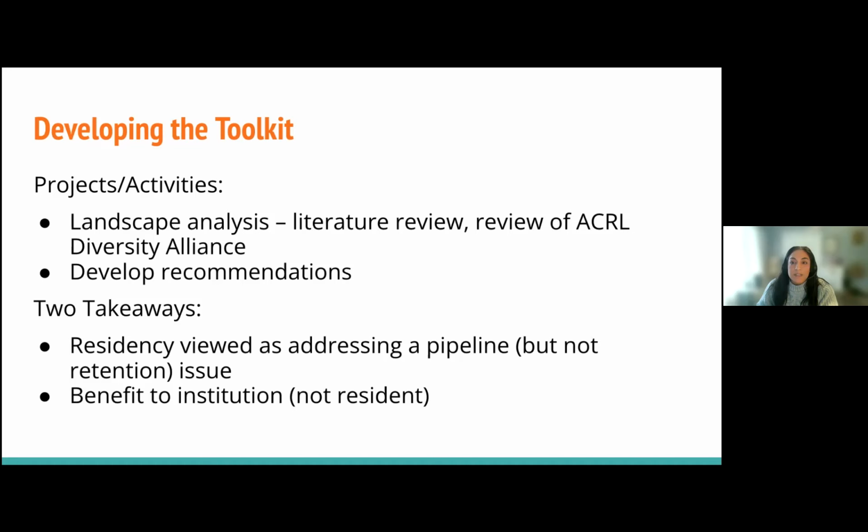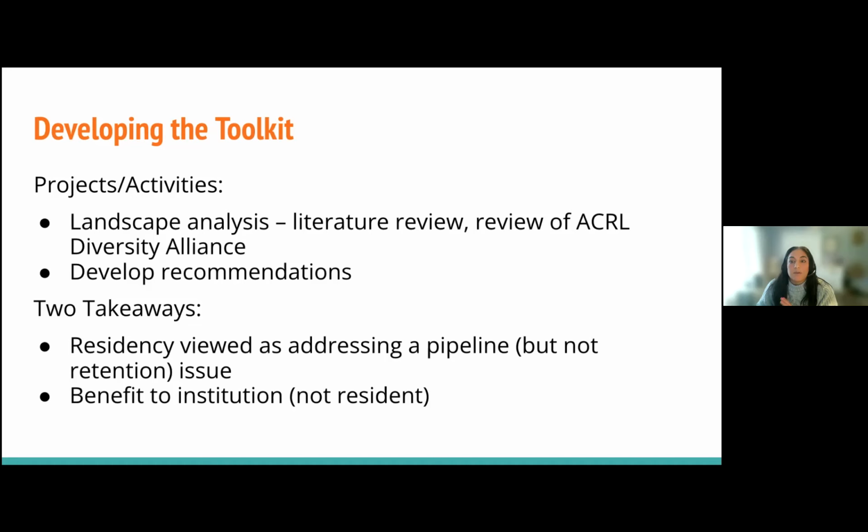And so to us, a successful residency from the viewpoint of an institution is that the resident lands a permanent position, while from the viewpoint of the resident, success often translates to feeling supported, encouraged, and excited about what they do. And the third, professional development opportunities were also not consistent. In fact, they were inconsistent, and in some cases weren't always encouraged or supported.